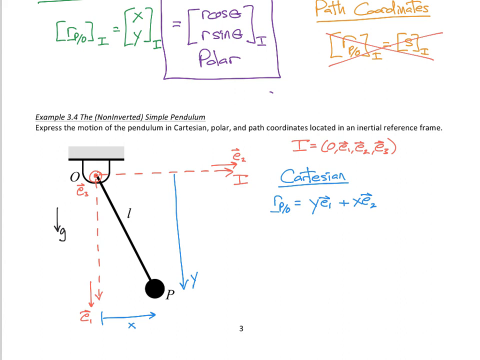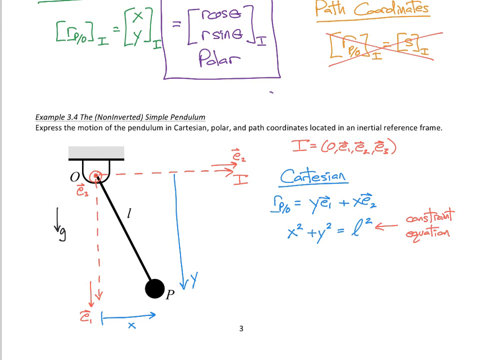The next thing that we notice about this system is that although we've defined two coordinates, an x and a y, the motion of this system is a pendulum motion, and so x and y are connected to each other. So this is a 1 degree of freedom system. We have two coordinates, and we need to connect those two coordinates. We do that using a constraint equation, one that we've used before, which is x squared plus y squared is equal to L squared.